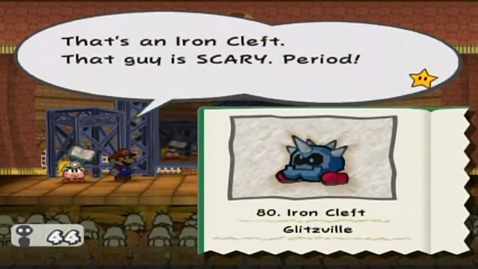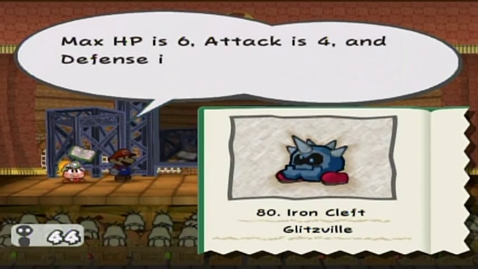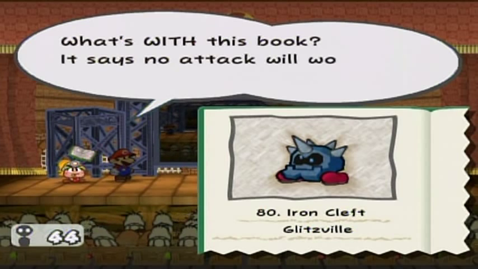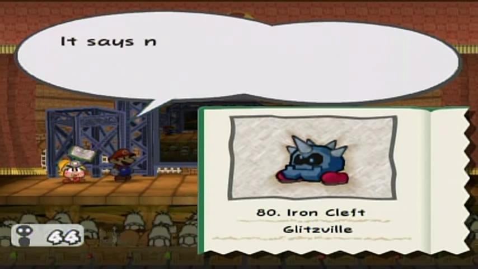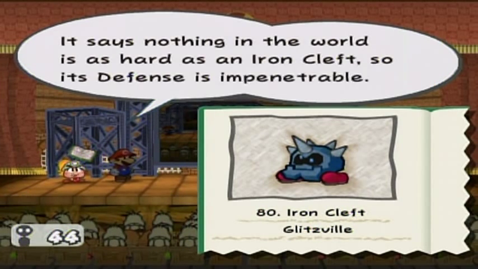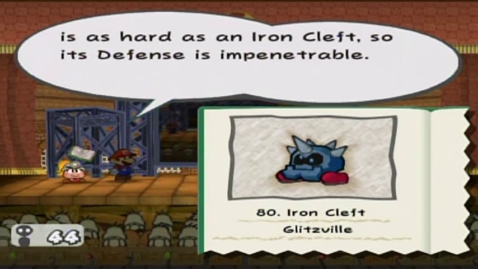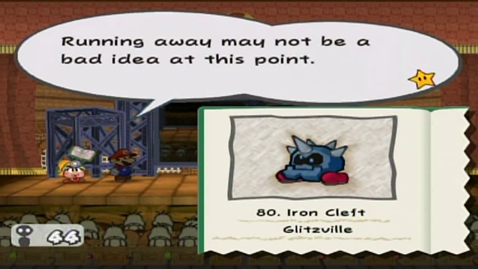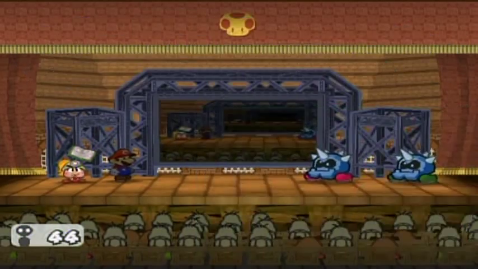That's an Iron Claw. This guy is scary, period. Max HP is 6, attack is 4, and defense is unknown? What's with this book? It says no attack will work against Ironclaws. Oh boy. It says nothing in the world is as hard as an Ironclaw, so its defense is impenetrable. If that's true, the only way to beat one is to whack it with the other one. It's like using diamond to cut diamond or something. Anyway, it might not be a bad idea at this point.